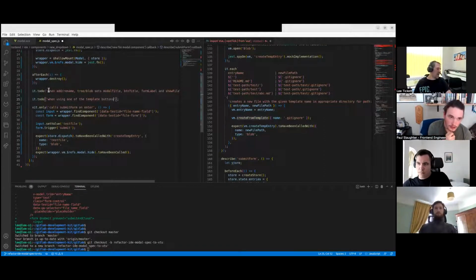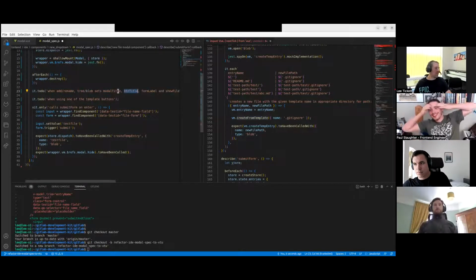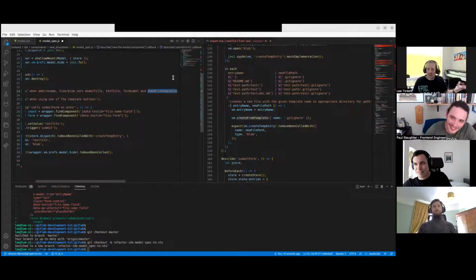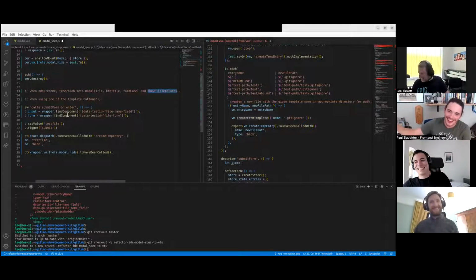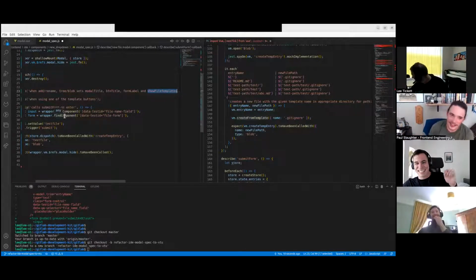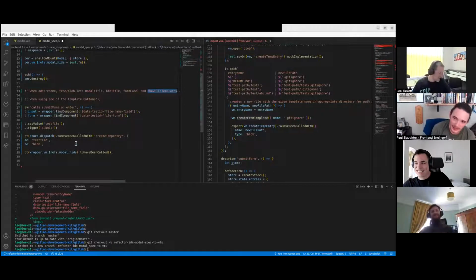I've kind of cheated. I know it's a bit lazy, but I've said when we add or rename a tree or a blob, we want to check the title, the modal title, the button title, the form label, and the show file. Like it's a tabular, matrixy, whatever you want to call it, exponential, crazy. I feel like your daily planner has just one to-do item, and you're just editing that one item. Of like, I've knocked everything out except for this one item. It just keeps getting bigger.